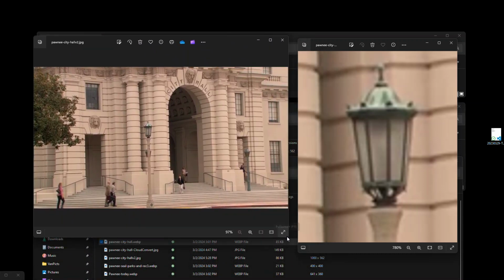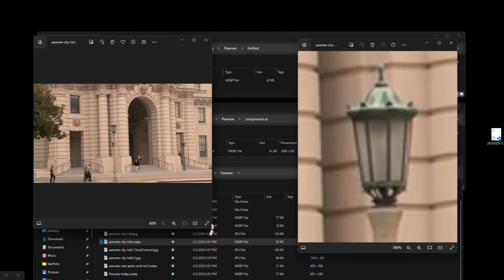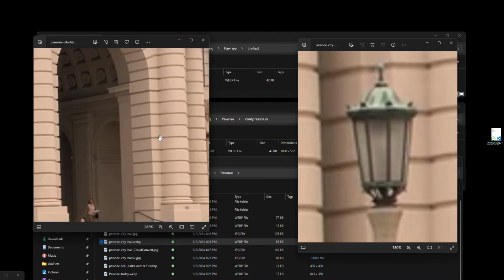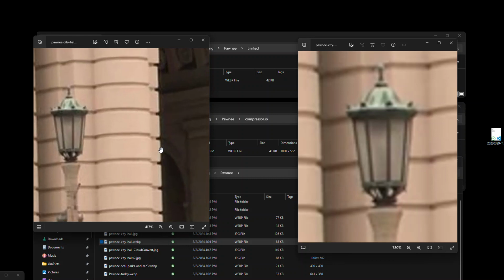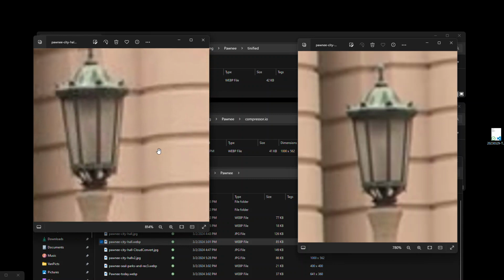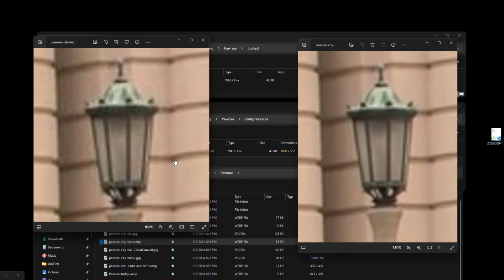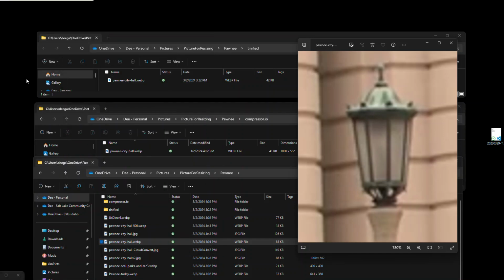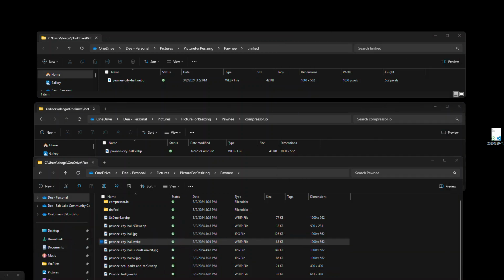And obviously, I should have had some of these already loaded because this is basically wasting your time. Hopefully you're watching this at double or triple speed. You can see, so here, this is the version, and this actually looks a little bit smoothed out to here. And you can see that JPEG, they're about the same size.